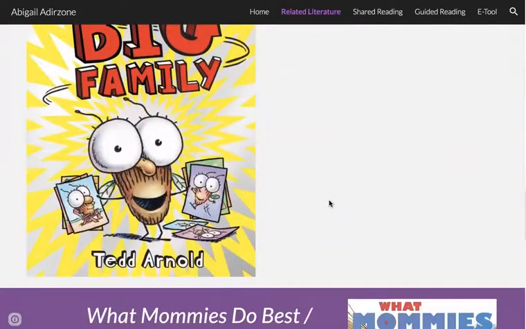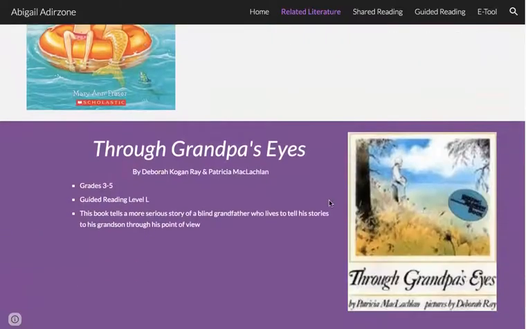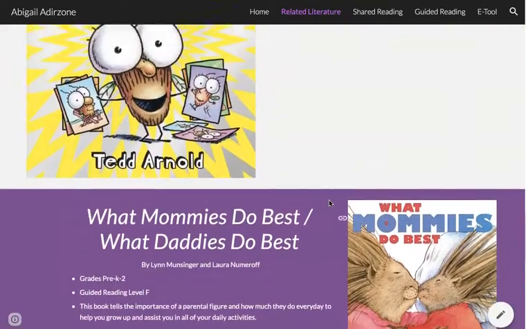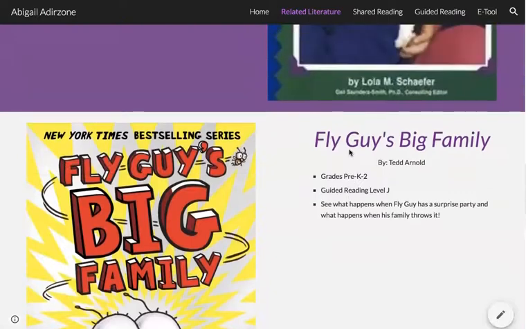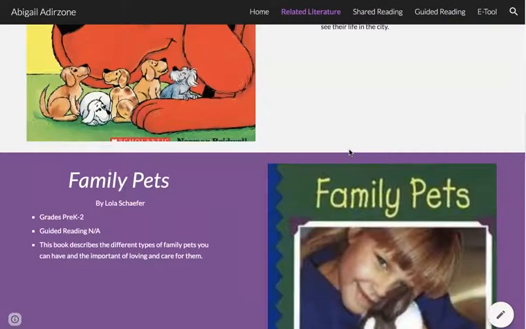As you could see, there's cartoons, there's more realistic ones, there's all different types of books trying to catch the reader's attention and get them to understand the connection that they can make with all these books personally. Having a different collection of books can help differentiate with the students, and each student will be able to choose their own book, but they will all have one same connection, again going along with family.